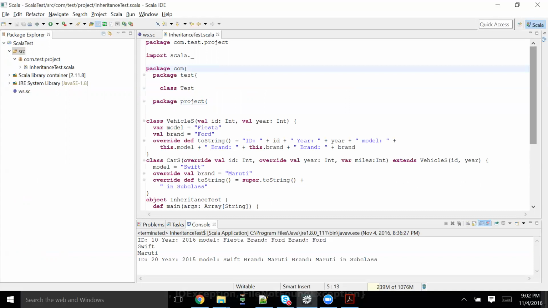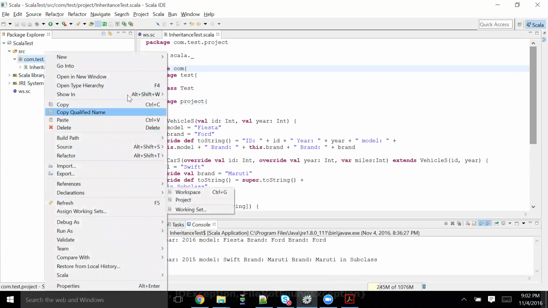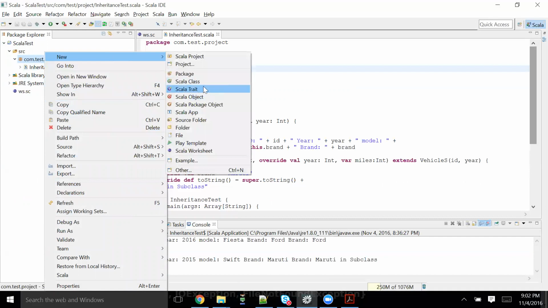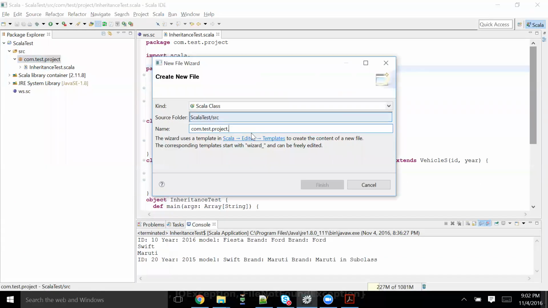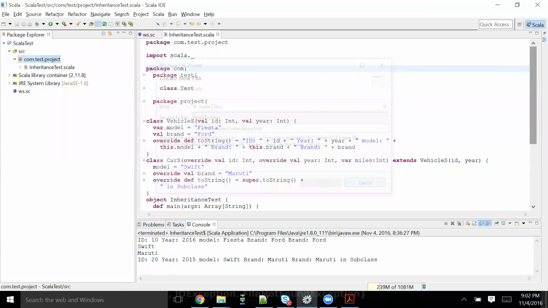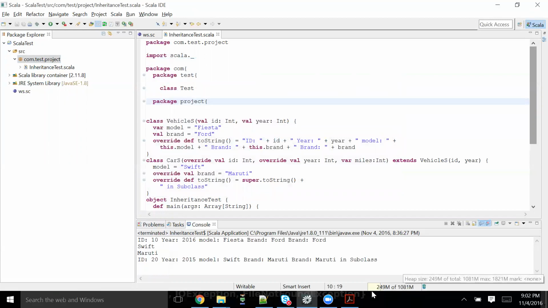Compiling says that it already exists within the project. If you want to try it out, create a new Scala class, same inheritance test. See, file already exists.